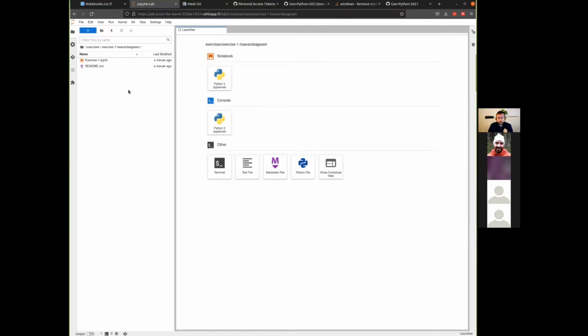At least the important thing is that you have gotten your exercise repo into Git. And then it seems that maybe your GitHub connection is already set up somehow.